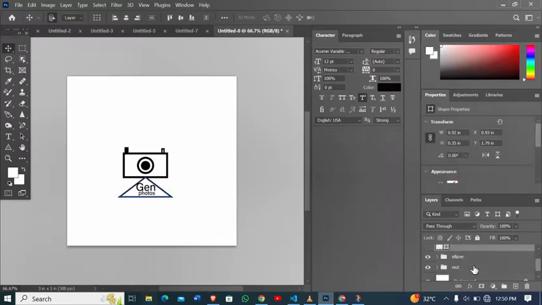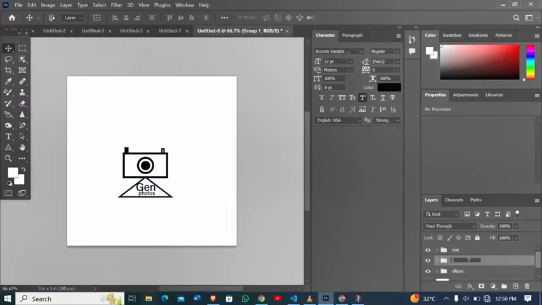And then this triangle was part of the rect. So let me group it again and name it as rect1. So now where is the triangle? So now we are done with the logo. So I'm going to move this, my ellipse. Okay, let me keep this ellipse inside for now.